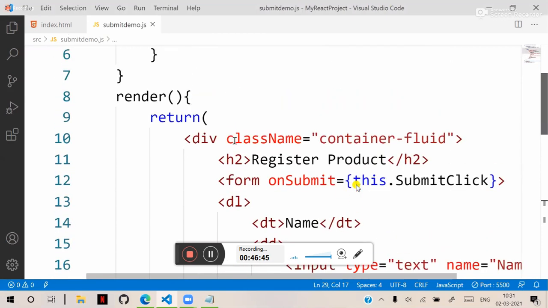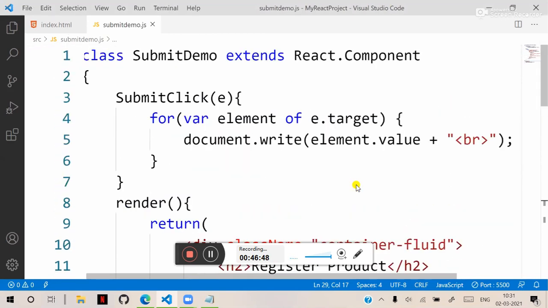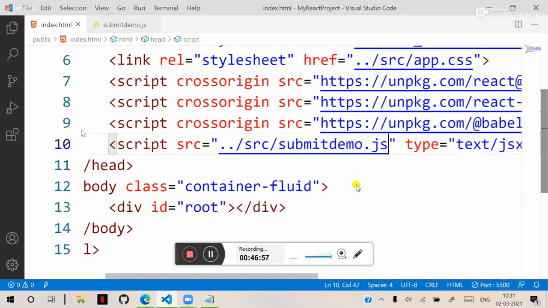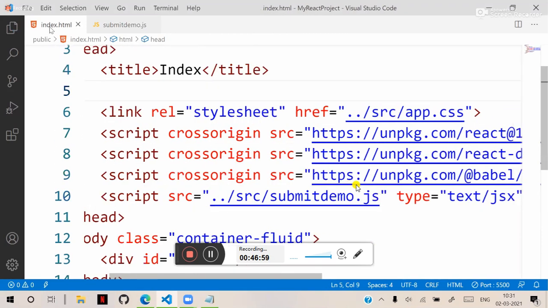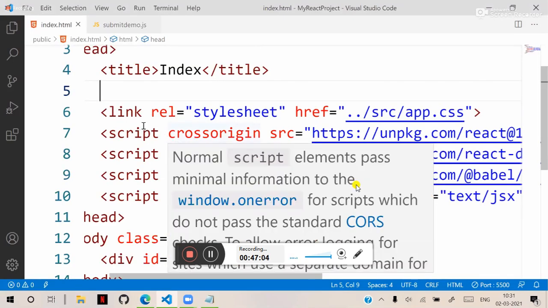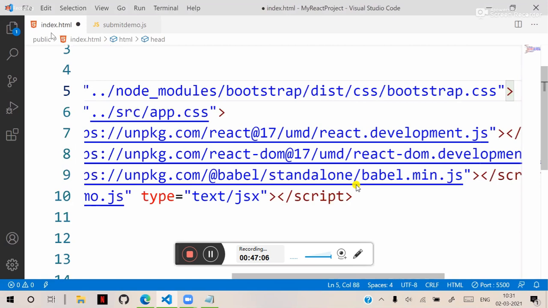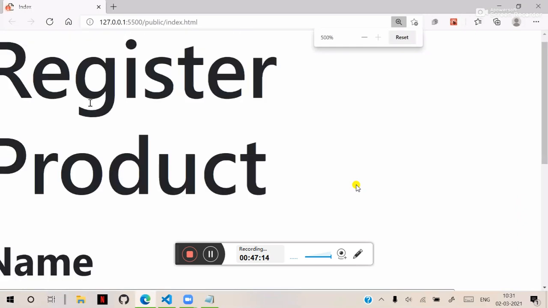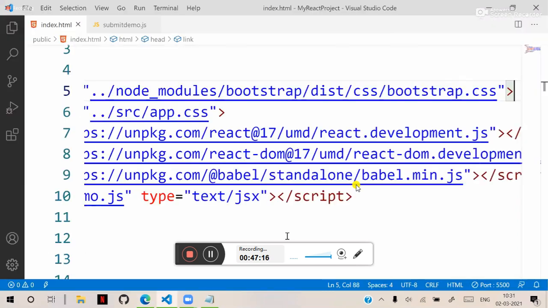So let's go to the HTML file. Some margin is affected here.